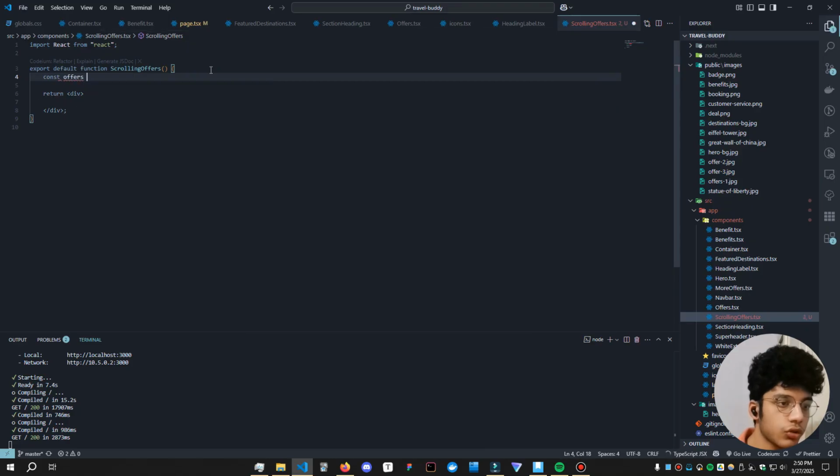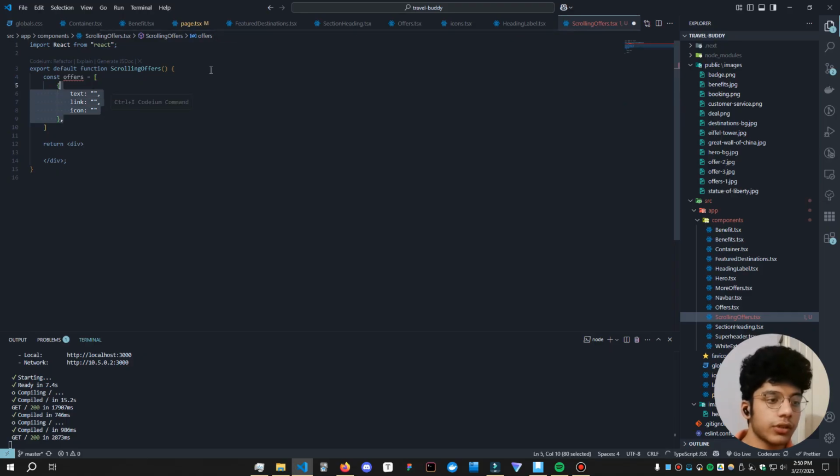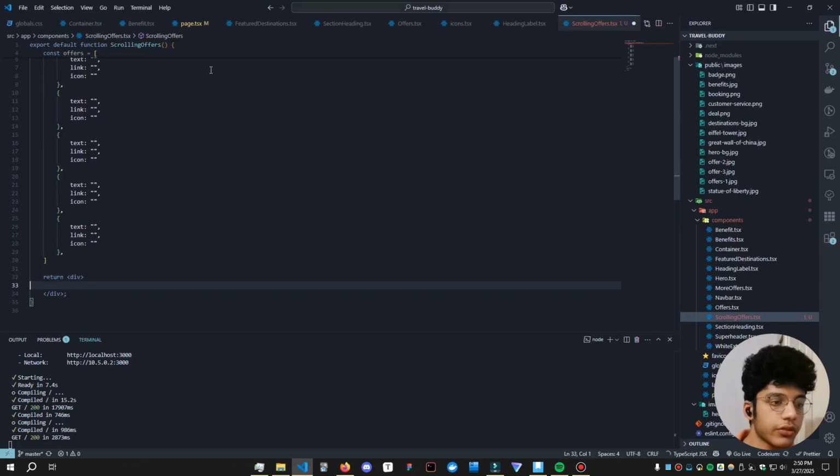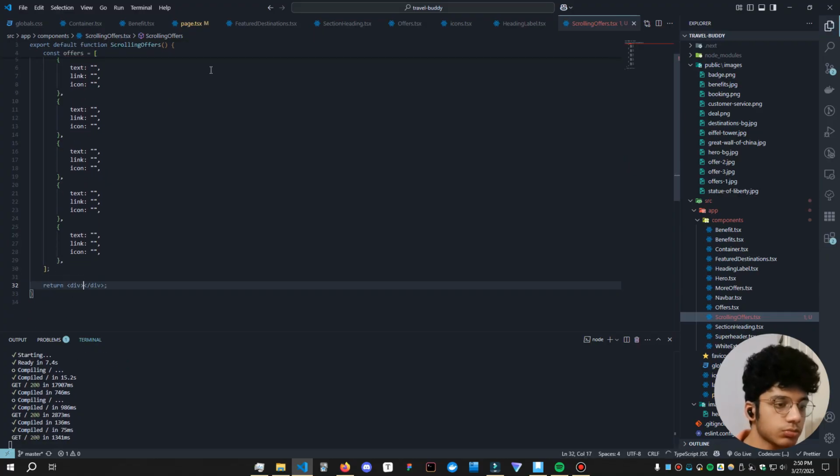Now we're also going to create a list of offers up here, and these are going to have a bunch of fields, which will be text, link, and an icon. We're going to give these three fields to each offer, and then we're just going to duplicate this 4 or 5 times. Let's say 5 times.